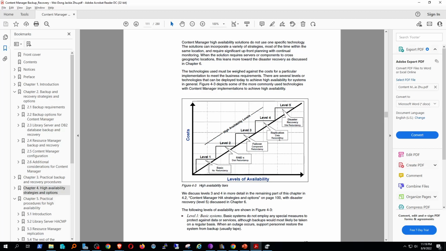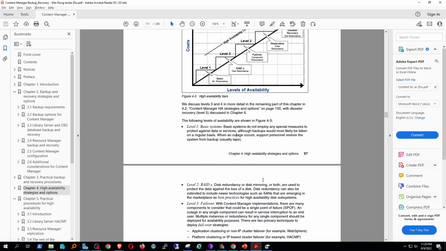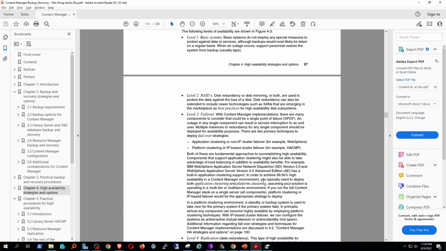Level 4 is data redundancy, like you have database redundancy, you are copying the database. Level 5 is even if the entire data center is gone, you still have that redundancy, site redundancy.